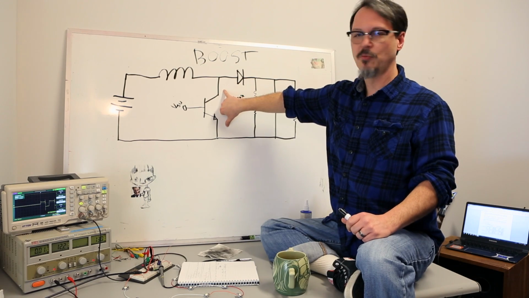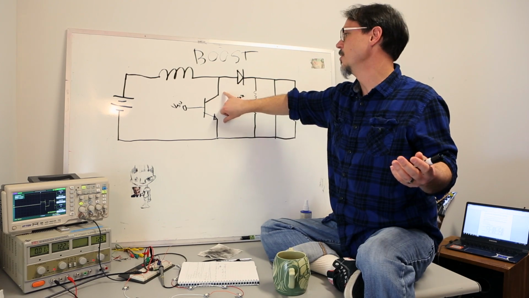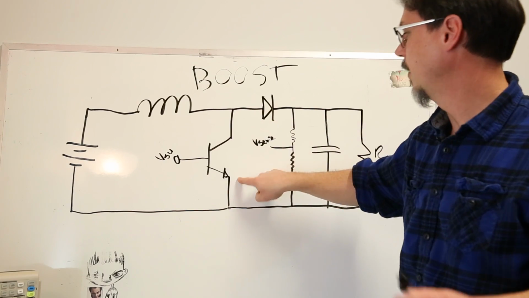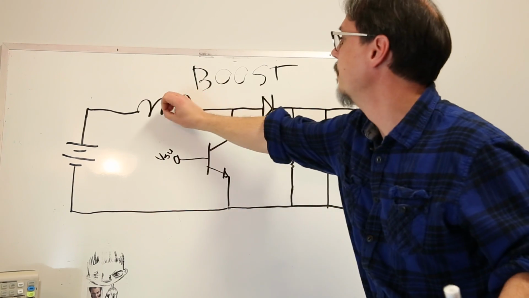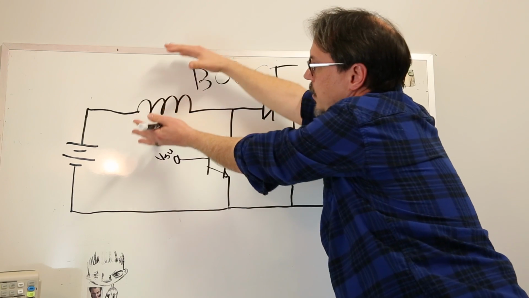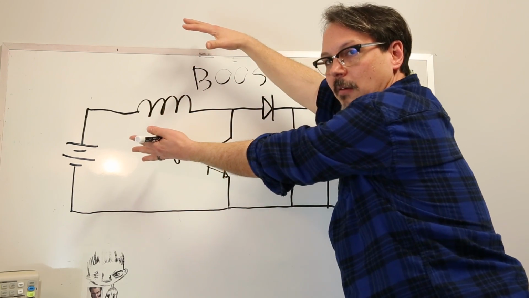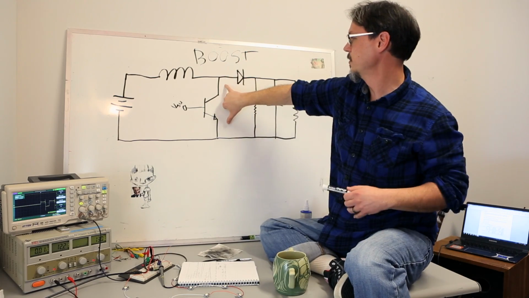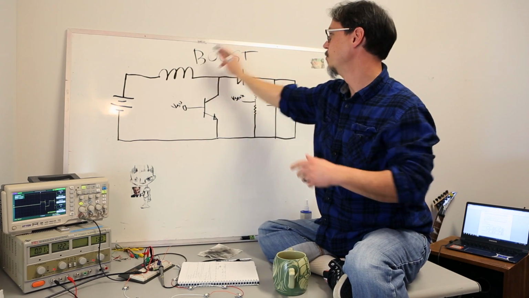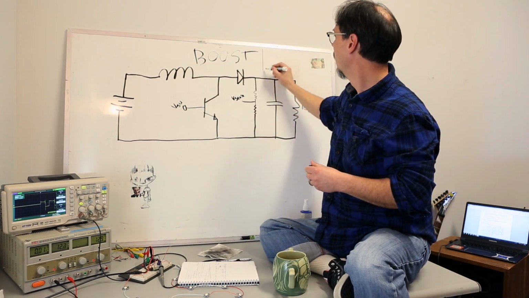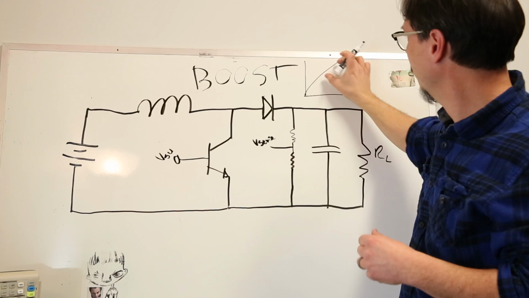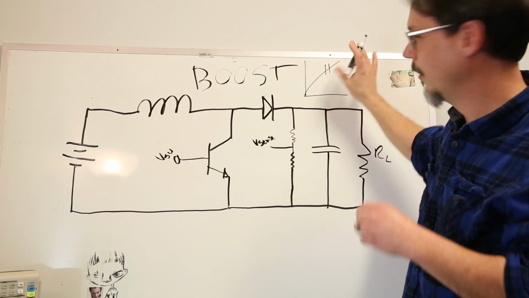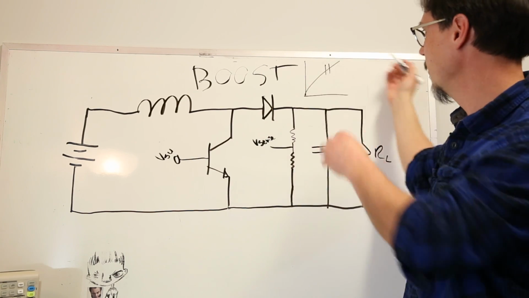Let's say I've got this switch closed. T equals 0. I'm just turning this thing on. When I've got this thing closed, the magnetic field is expanding from the inductor, right? This isn't doing anything, right? This is a switch to ground, so this thing is just ramping up. And it's really operating in the linear region, like one small part of the linear region of the charge curve of the inductor, right?